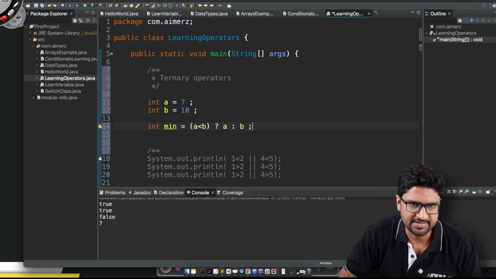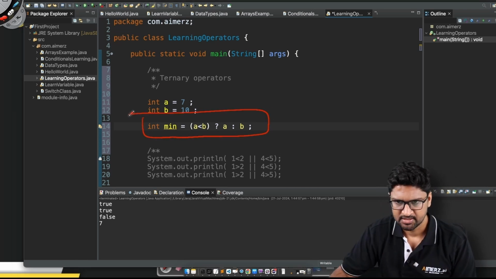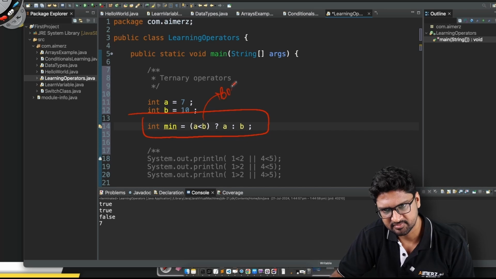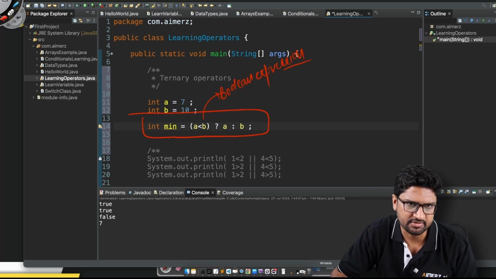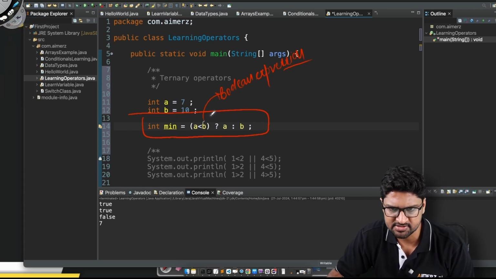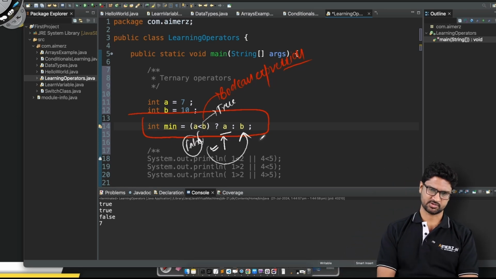This expression is called the ternary operator. This is the Boolean expression. If it turns out to be true, then this part will be executed. If it is false, then this second part will be executed.